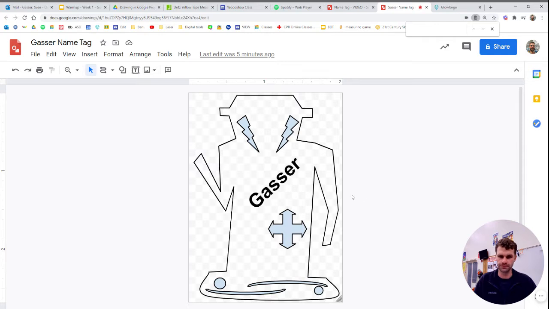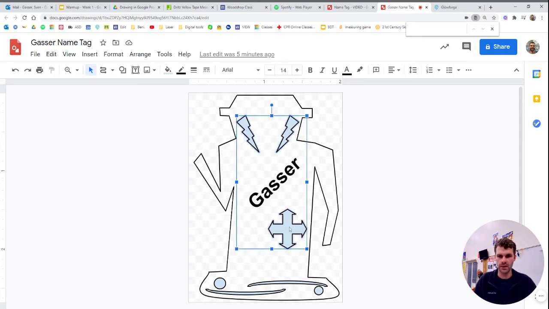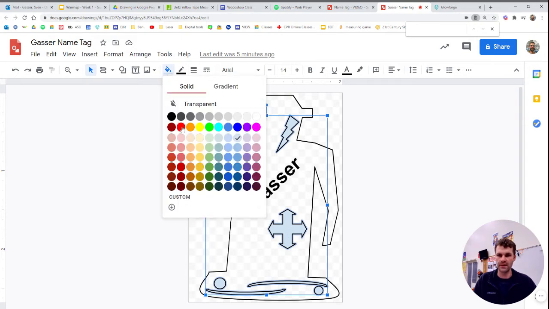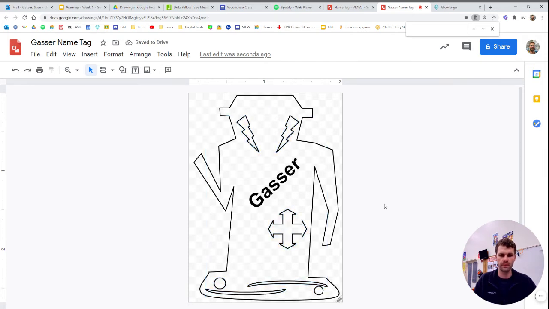So this one, imagine this being done. This has a little robot thing going on here. And again, you can see that all these pieces, I'm holding shift as I click on all these so I can select them all at once, are filled in with that blue color still. We want to make that transparent so it's see-through. And that's one thing. But then the last thing, when you think you're ready, you're going to ask Mr. Gasser if it's looking good before you do that, that you need to make everything red.